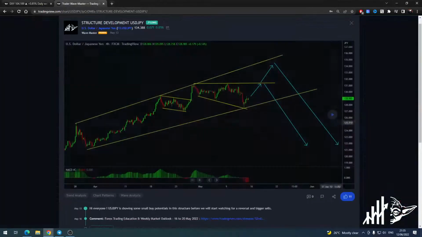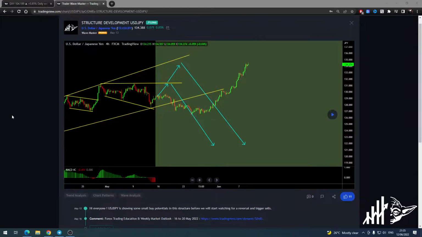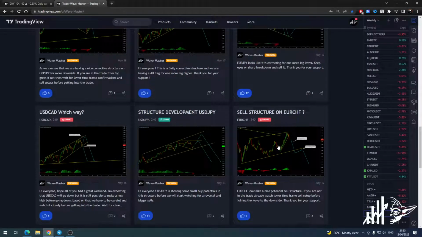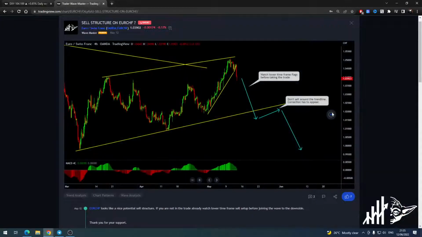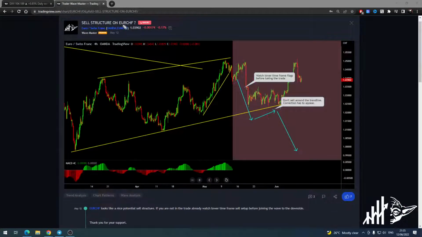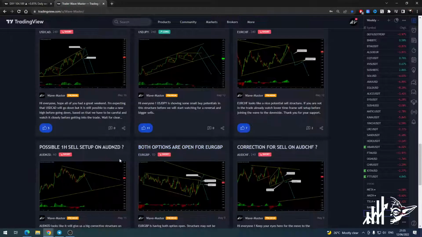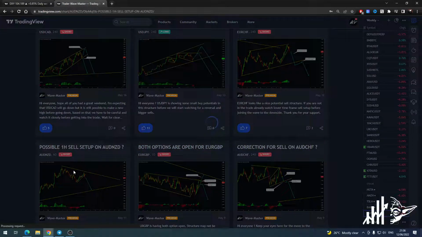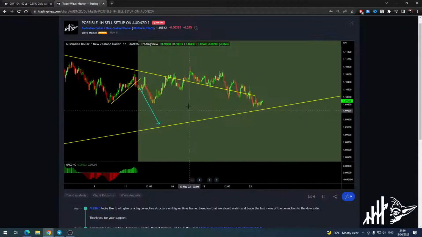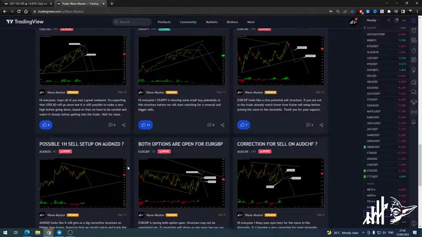Structure development for USDN. It just went through this huge correction, then went up, nothing special. What else do we have over there? Your chief, that one went lower. Look at that one. We knew it was going to go lower. We've been tracking your chief for quite a long time, and now it went up. We already discussed it, so this is it. Mostly this is everything out of it. This one just went lower, a small trade was over there.